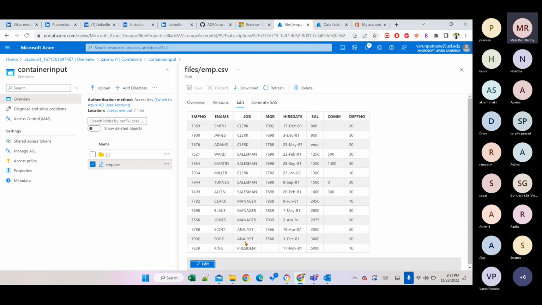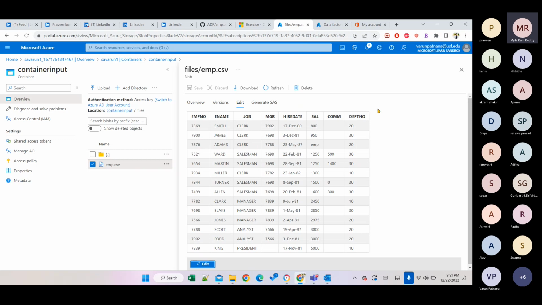Right, we're able to see this. Here also we have the same options, download, all those things are available, if required. In case a big file is available, it says preview is not possible. If that kind of error is showing for some reason, then you need to download it on the local machine, open it, and understand the data. As long as you're able to see it, you can go with this one.